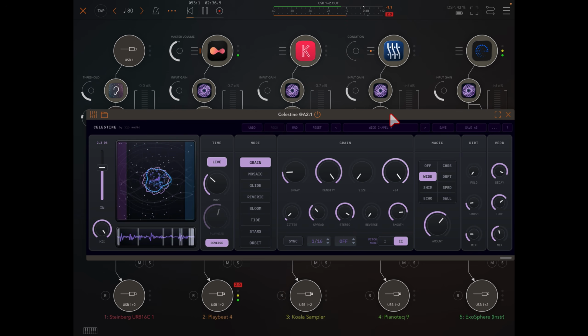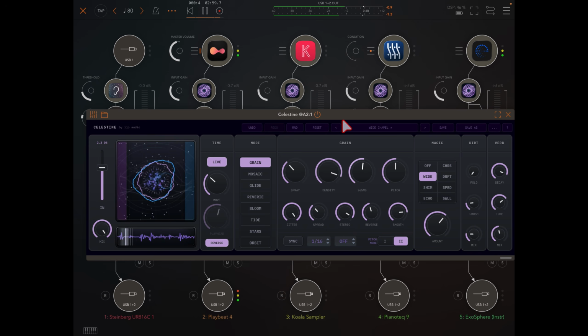Pitch, spray, jitter, spread. You see, you've got a graphic representation of what's going on. It's pretty cool. Stereo, reverse, and smoothing.